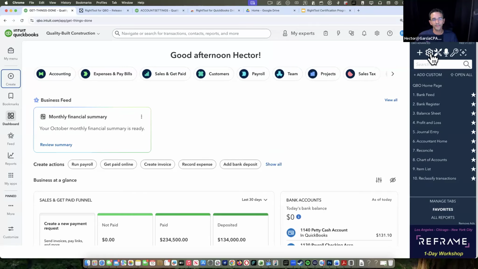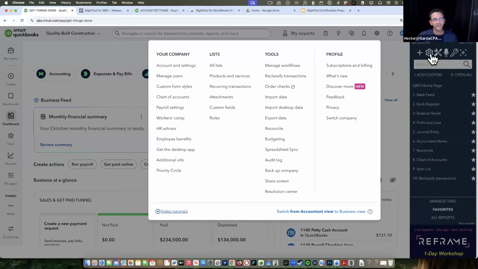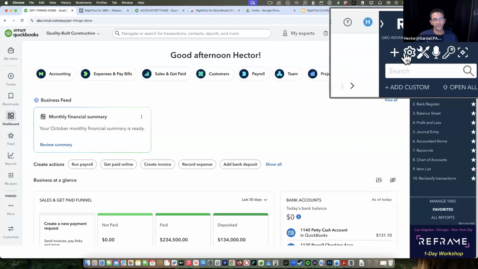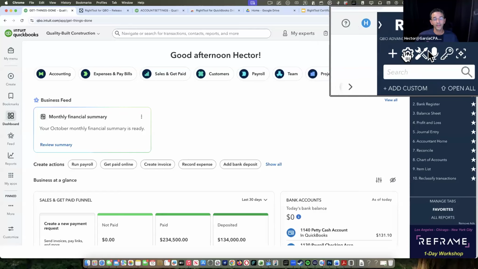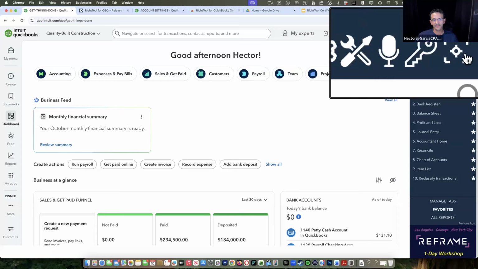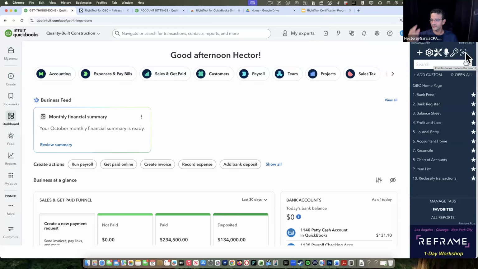The settings button, these are the QuickBooks settings. This would be the same thing as clicking on the general gear menu. So that's there. Now you would say, well, that's very close to where it would be. I'm not sure if that's saving me much time. Well, it turns out that QuickBooks recently added something called the full screen, or AKA Zen mode, which is the icon all the way to the right. Now that's actually a QuickBooks function that we surfaced the icon.